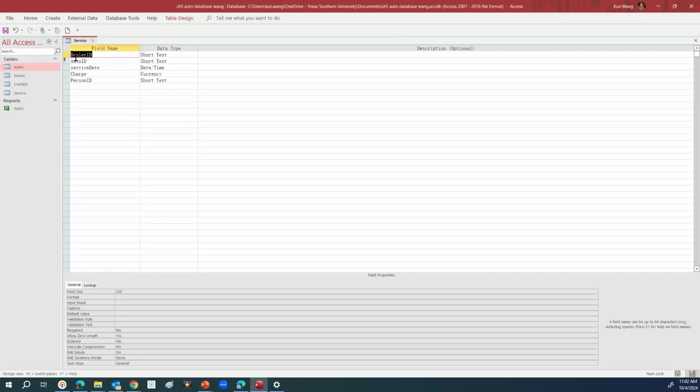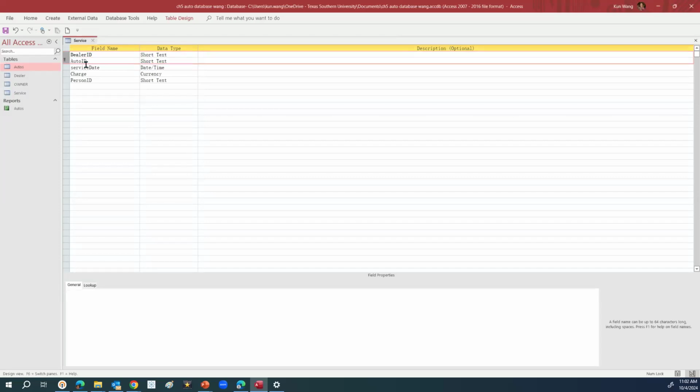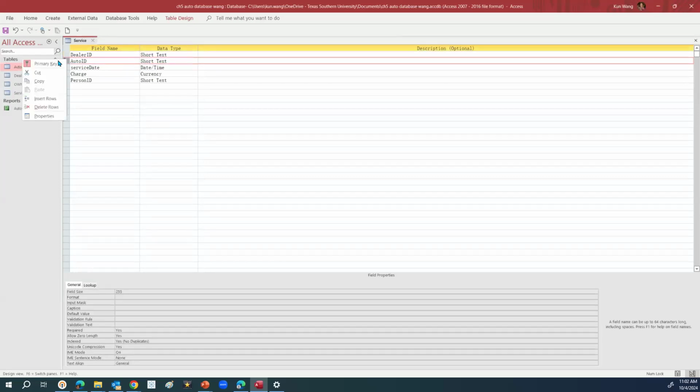Can I put both keys? Yeah, highlight these two rows and the primary key, and then one more time. It only goes to the first one, but that's fine. Okay, just leave it as it is. But in concept, we need both.